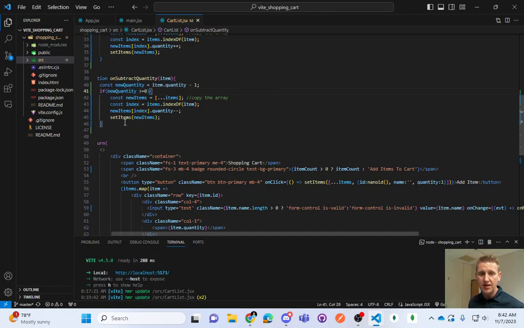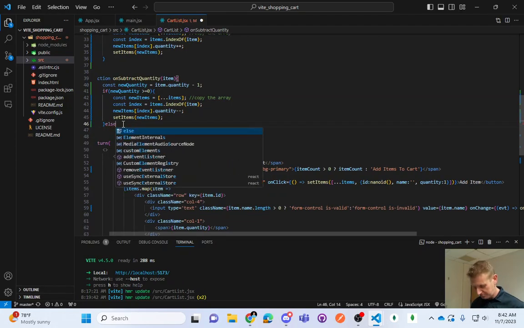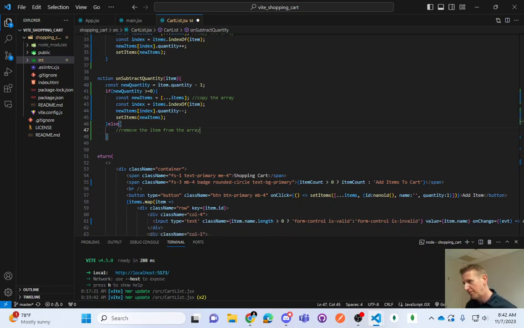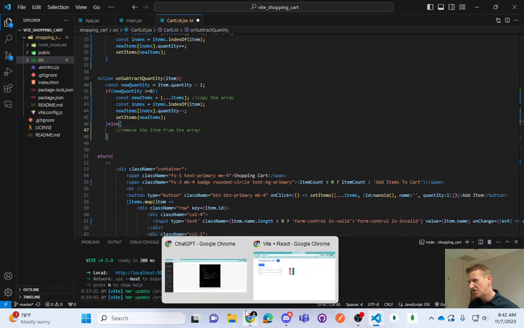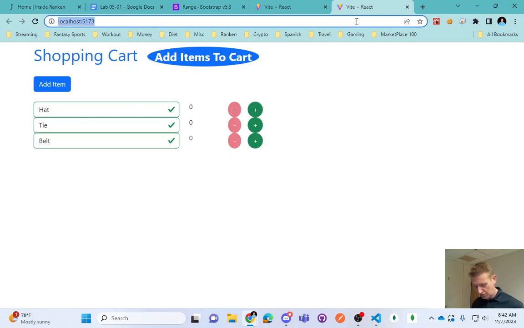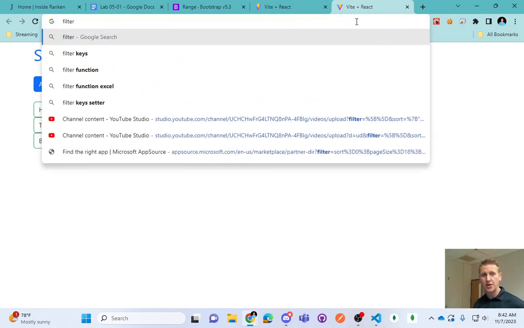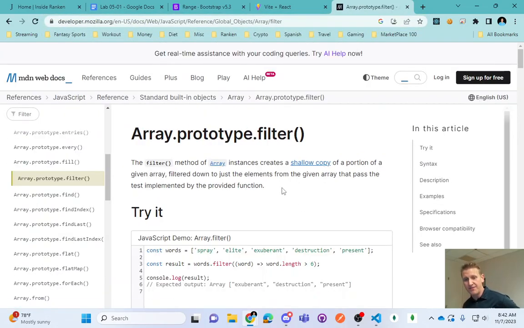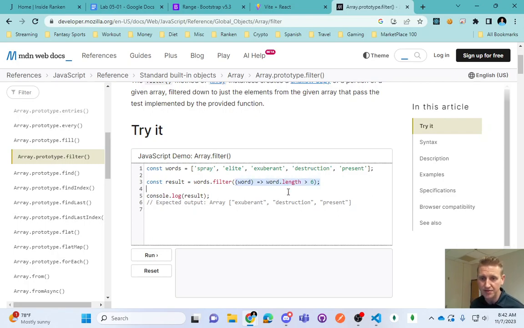I need an else block. Else remove the item from the array. And I want to use filter. There is an array.filter that can get rid of elements.